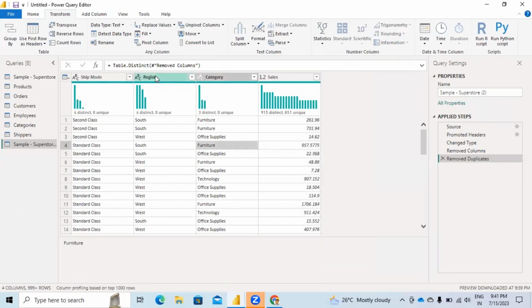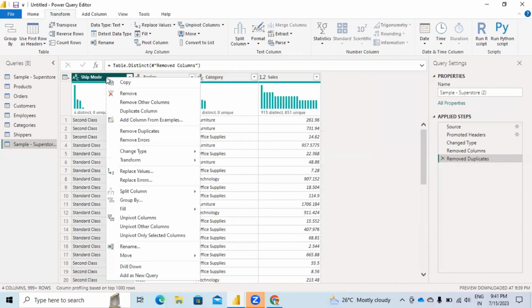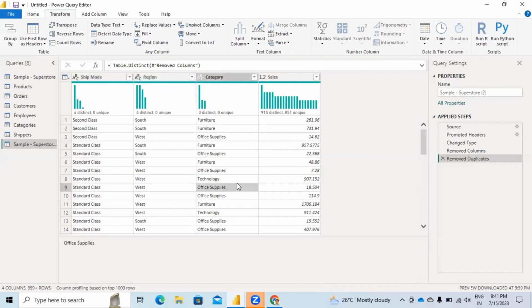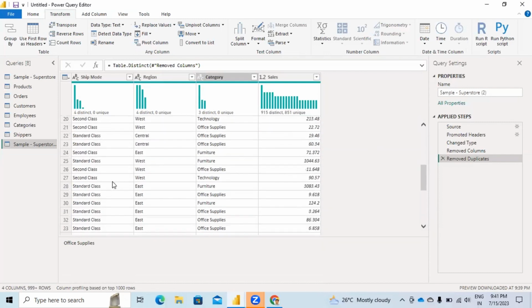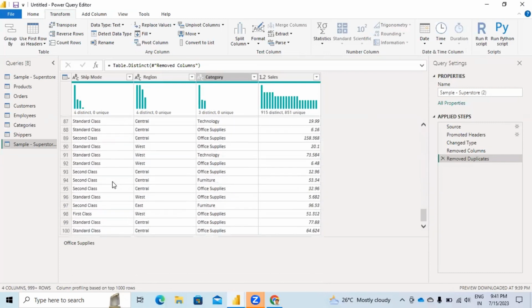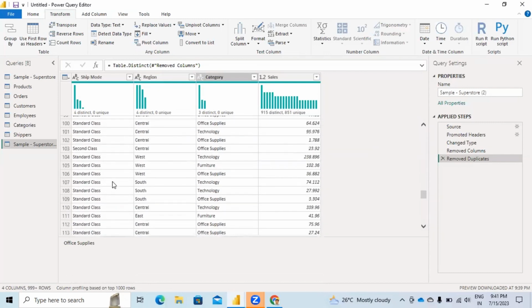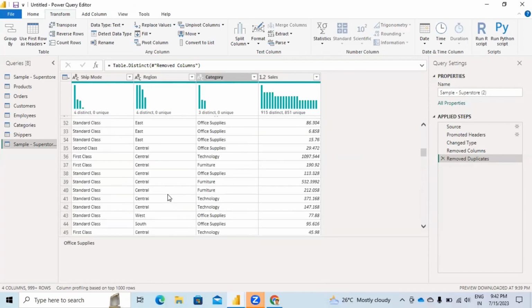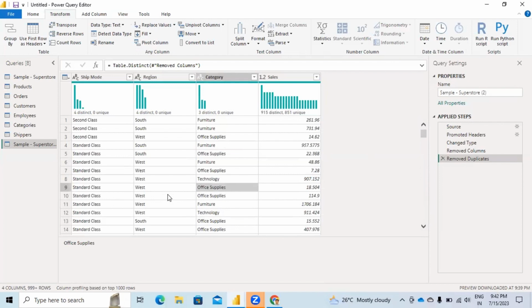You can pivot it, you can unpivot it, and you can work like that also. What the basic unique things are depends on your particular requirement. Say I just want a list of categories with subcategories.